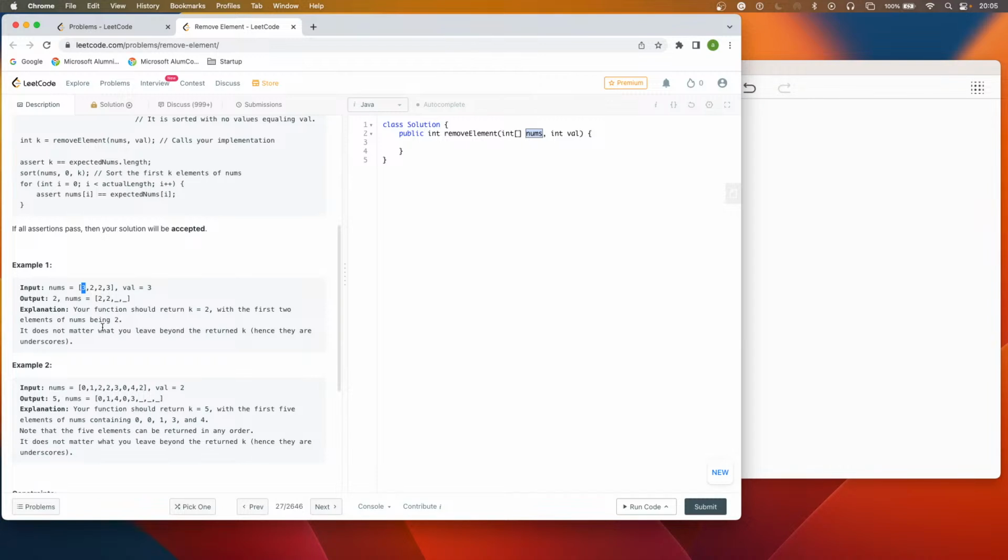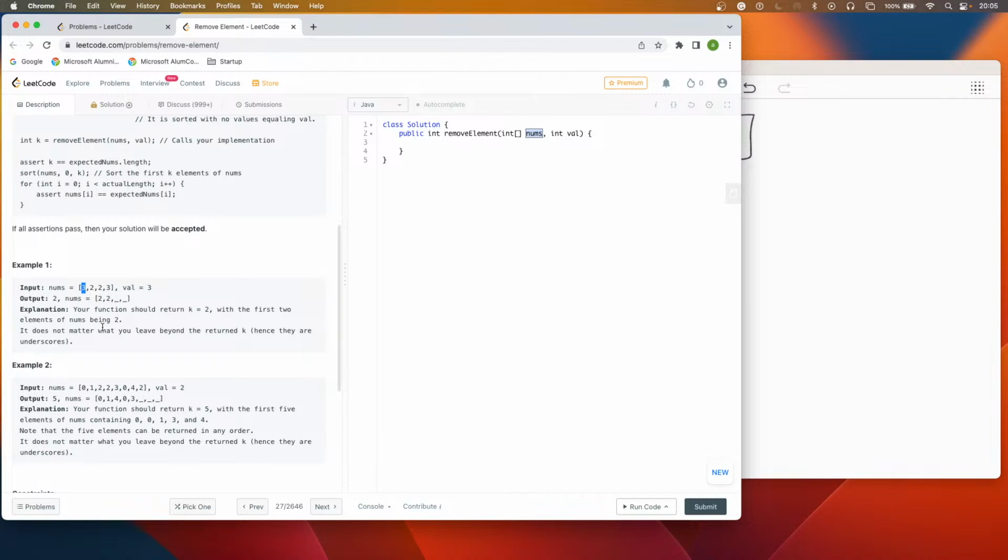So it's like a brute force approach. If you do it this way, at the end of this loop you will get the content of the array like this: 2 2 3 and 0.